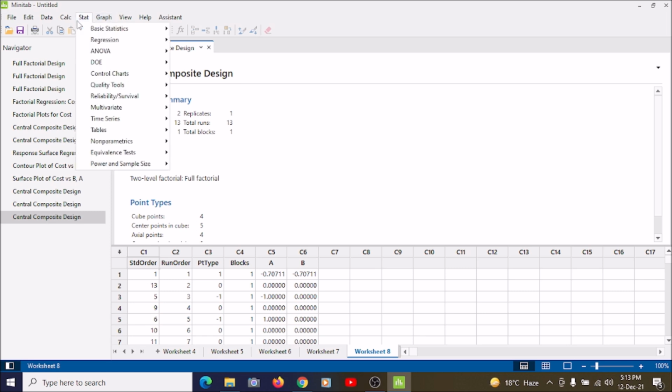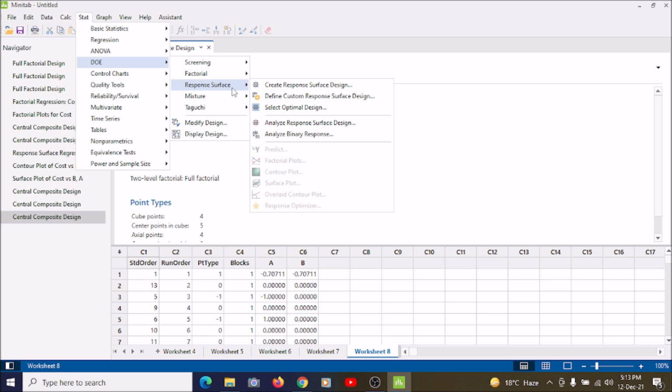So first we go towards Stat, and then we go towards DOE, then we go towards response surface, and we will generate the cost values first for this.